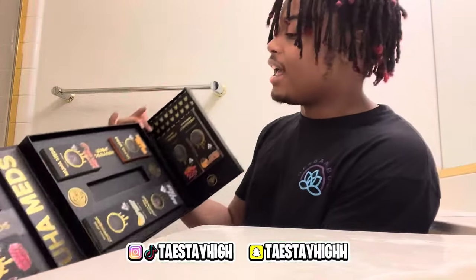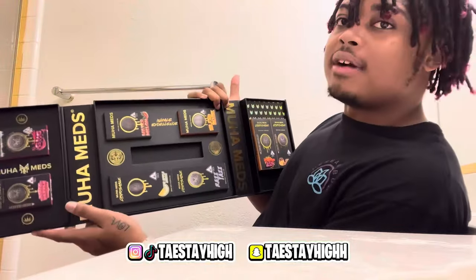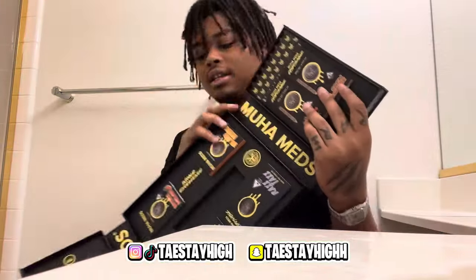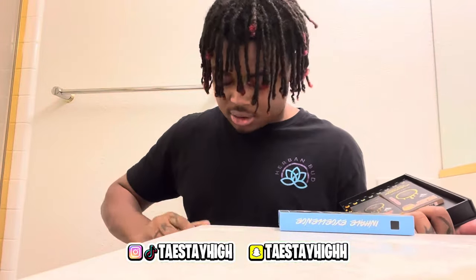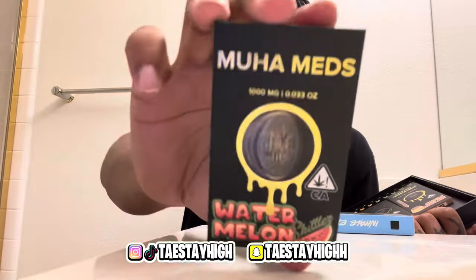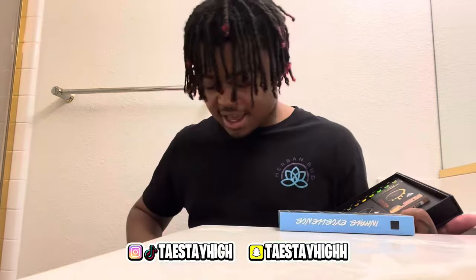Guys, we're about to go. They have hella flavors. They have watermelon. I don't know if y'all can see that. Let me get that up. That watermelon. You see that? Fire.